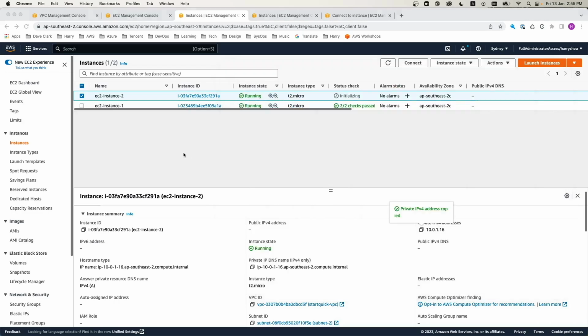Okay, now we have to allow access from EC2 instance 2 to the internet. To prove that, we still need to SSH to EC2 instance 2. So how can we do that? We're going to do some testing.